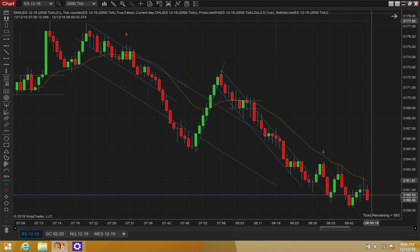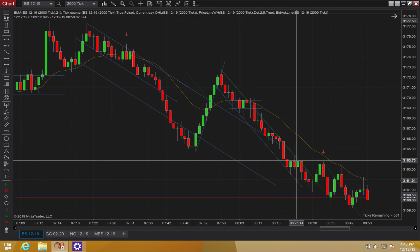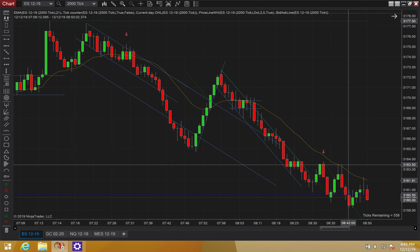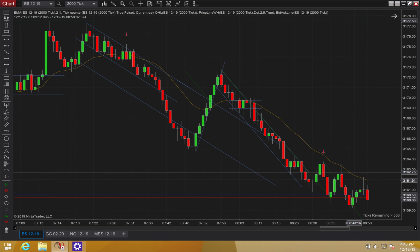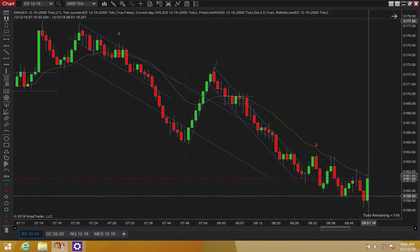That's not a bad entry. Just counting off the highs, I haven't seen a double top yet that I can use. Kind of a double top there, but then that would have been this trade. There's a double top here. I don't know if I like using that. And if that's the double top, this is just a higher low. So it's annoying to skip these trades, but they're not really setups other than they're just bouncing off the EMA. So you've got to watch them go.